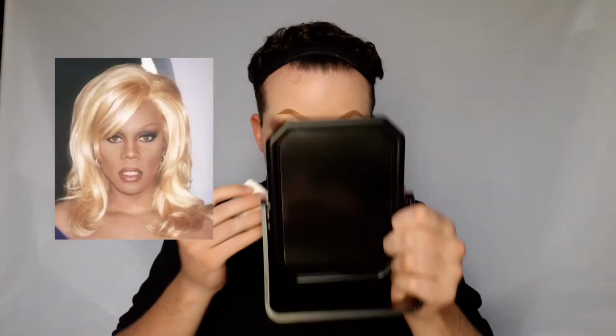That positive representation gradually bled into the mainstream. The famed Divine appeared in many movies by the director John Waters, which had crossover success. Divine played Edna Turnblad in the original version of Hairspray, and by the early 90s, RuPaul was on the cusp of global fame, combining a drag persona with a recording career that included a duet with Elton John.